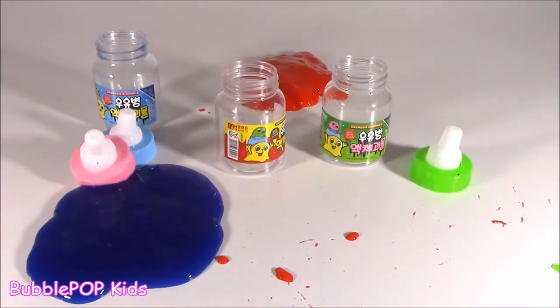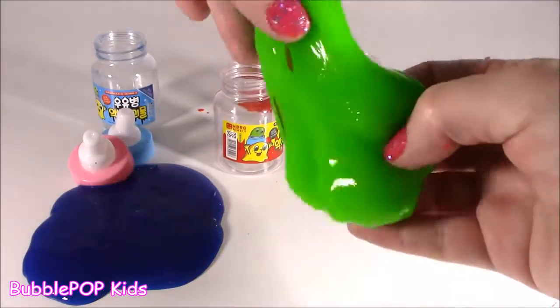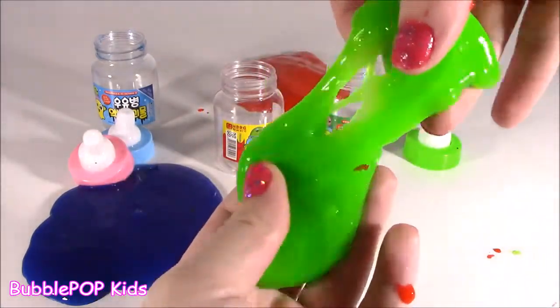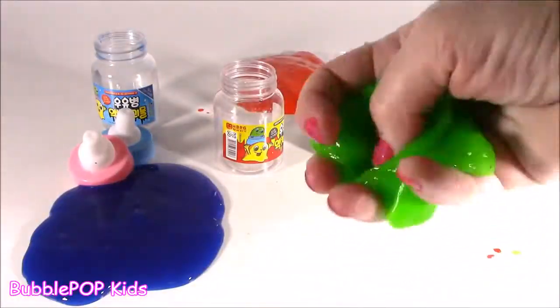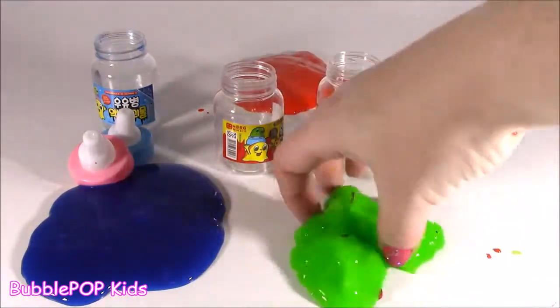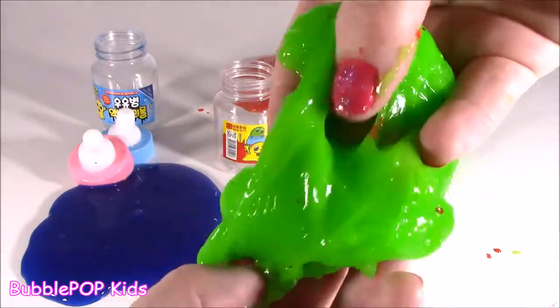Yeah, but this one smells like fish. Ugh. Gotta plug my nose with this one. Ooh, it smells like fried fish. Doesn't smell too great, but it does the job. If you're bored, you need a little something to squish on. There it is. Ooh, it mixed with the red a little bit. Still good.